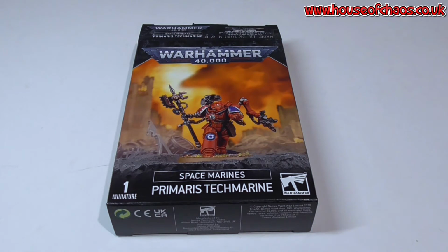Big mechanical arm. He has the Omnissian Axe. So it's a power axe. It's +2 strength, so he is strength 6 with this. AP 2 and 2 damage. So fairly straightforward. So you can also use your Mechatendrite. So that's your mechanical squiggly squid arm, basically. So it's melee, it's +1 to your strength, no AP, only 1 damage. Each time the bearer fights, it can make 2 additional attacks with this weapon. So you could get more attacks with that weapon, but it's got no AP.